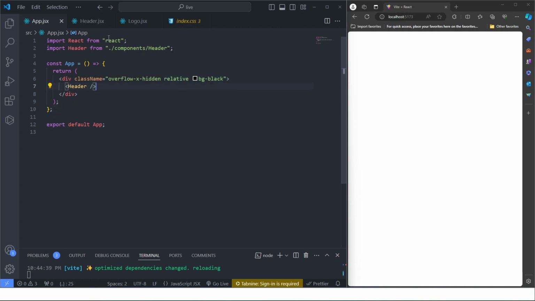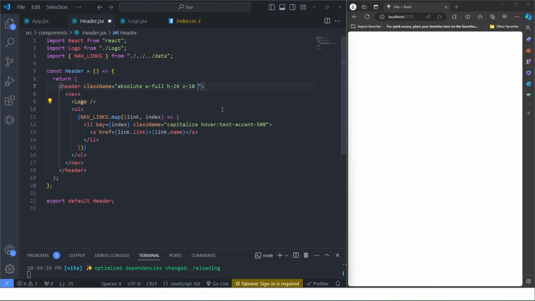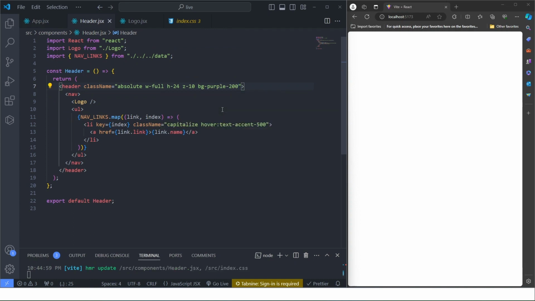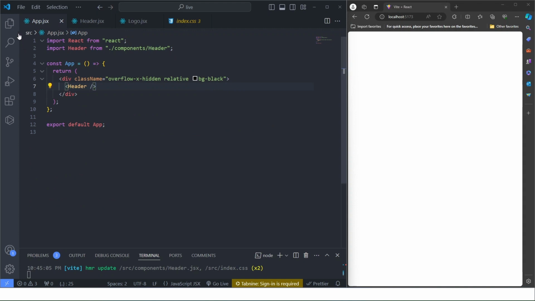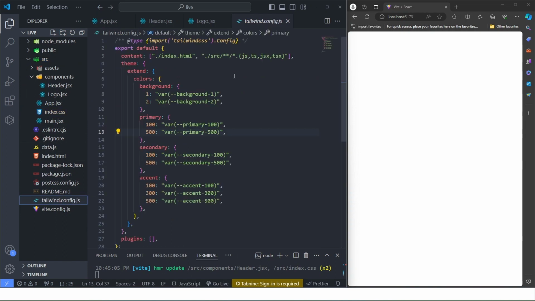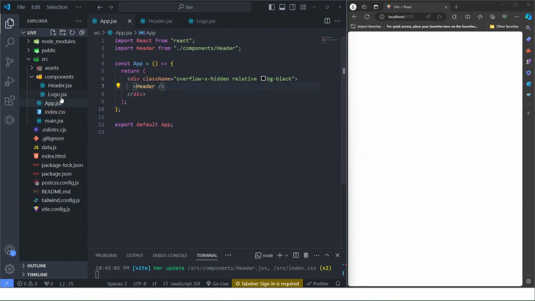I'll put some random color. No, it's not showing up. What is the reason?